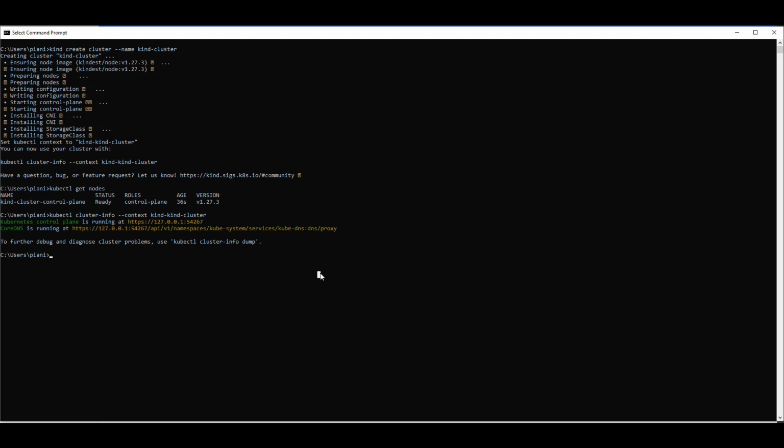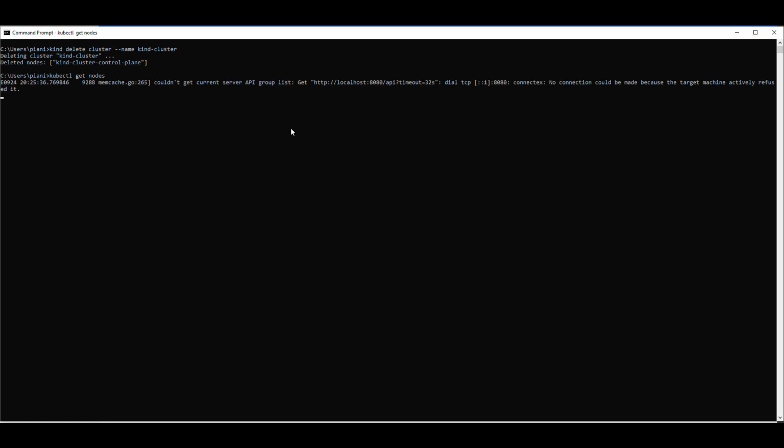So now let's say that we don't want this, so we could basically get rid of this cluster. So if we run the command with delete instead of create, that should get rid of that cluster that we have created. So it deleted the nodes, so we can validate that by checking to see if we still see those nodes. And when we do a kubectl get nodes, then we cannot find anything because we got rid of that cluster. So let's say that I want to create a cluster that has more than one node.